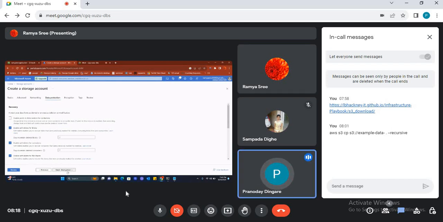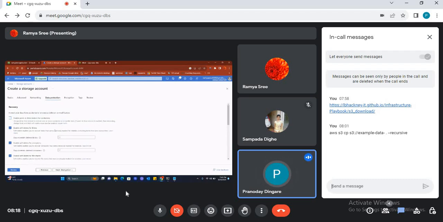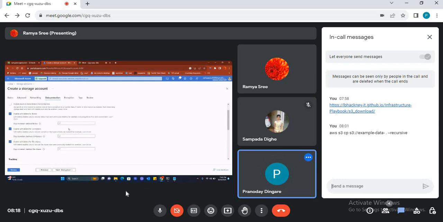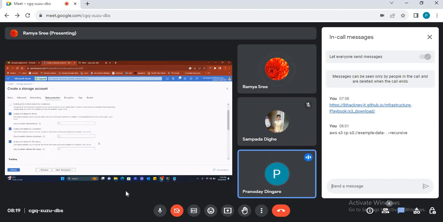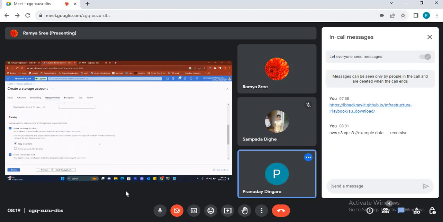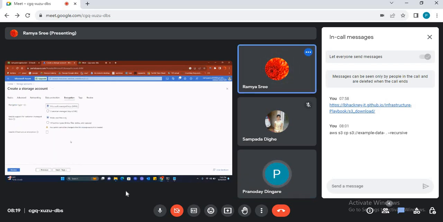Yeah, so here you can see this is the cleanup policy. Do you see that? Enable, delete and all those things have been mentioned there, right? So these are the cleanup policies. After these many days, the data would be deleted. Yeah, let's go to the next. Here encryption, that's fine. Go to the next.